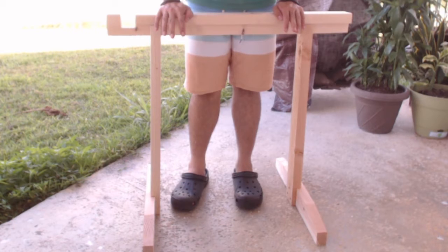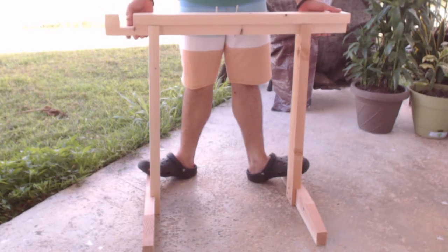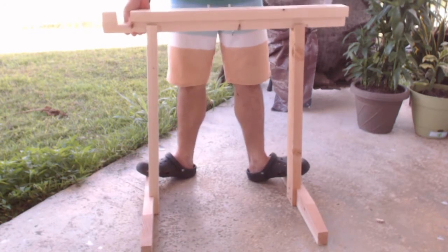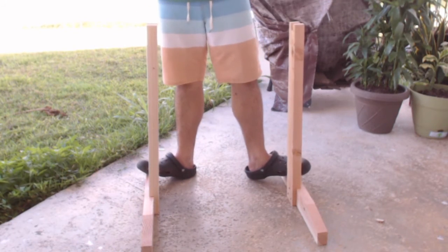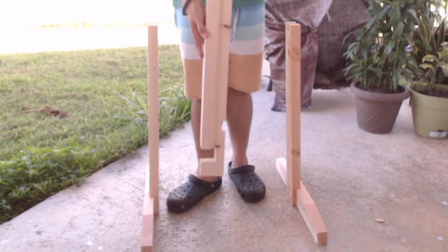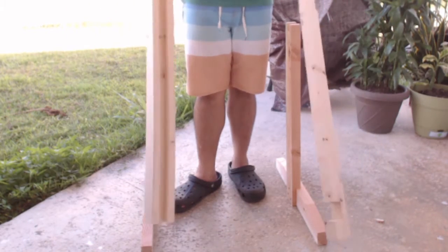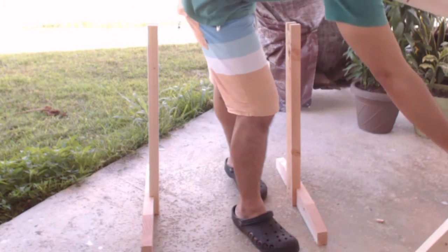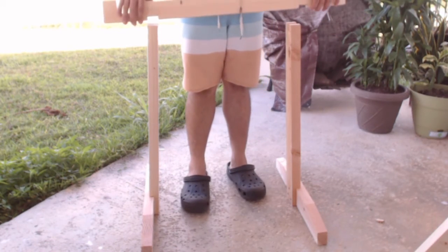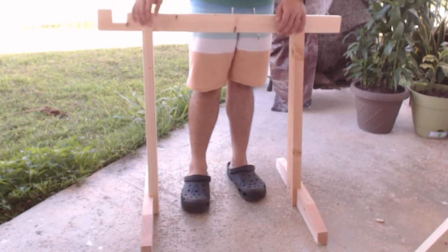I was relying too much on the precision of my joinery cuts. Well, guess what? With my skill level and my new tools, it didn't work out so well. So it was wobbly. Here you can see me actually detach the legs. Just in case you're done with your project, you can stash it in a closet or behind a door somewhere. And you can even remove the top part of the sawhorse, so you're left with this horizontal beam. Just to change things up, you know?